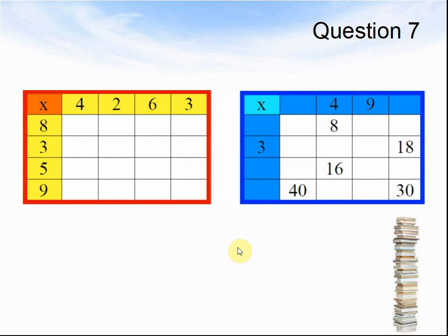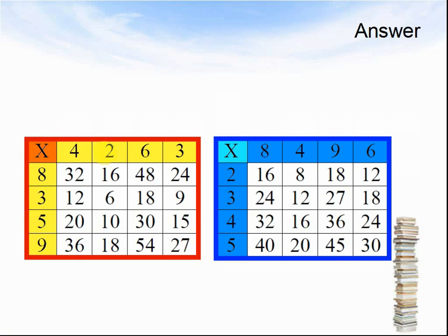And then the blue one is a little trickier because 4 times something equals 8. So you've got to work out what the missing number is here. 4 times something equals 16. So you need to work out what the answer is for the blue box and also the white squares. Pause the video until you think you know the answers. Here come the answers.